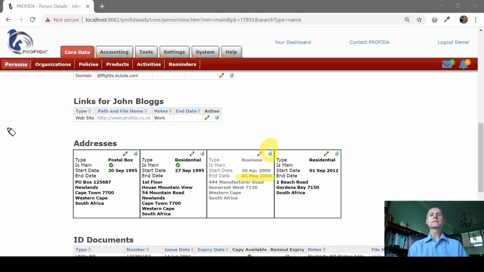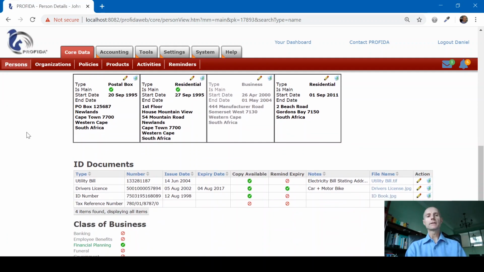Everything in Profida is date and time stamped into an event log, which permanently allows us to go back and see what was actually done at which point in time. The various identification documents for the client, depending on your line of business, you might require more or less of those.